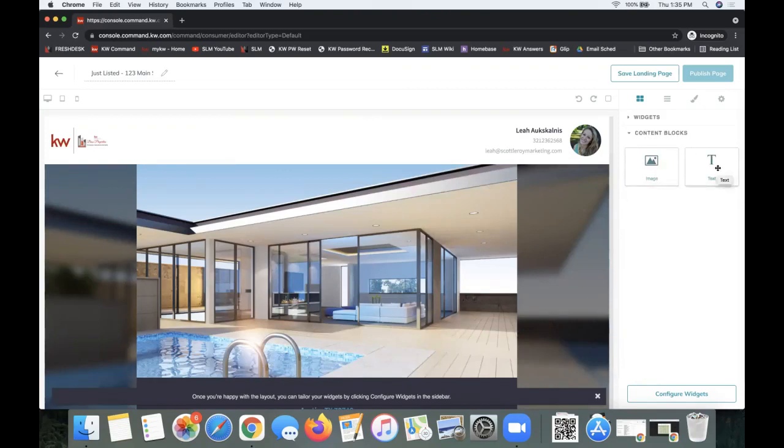Especially if you have a coming soon listing, coming soon listings will not generally pull over from the MLS. Or if you have a listing that's not going on the MLS, you can add in an image and a text box to manually add in this information, if you can't find that with the listing widget.